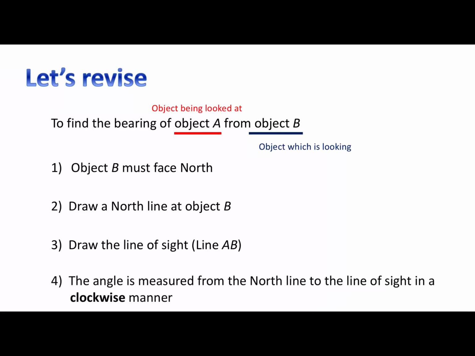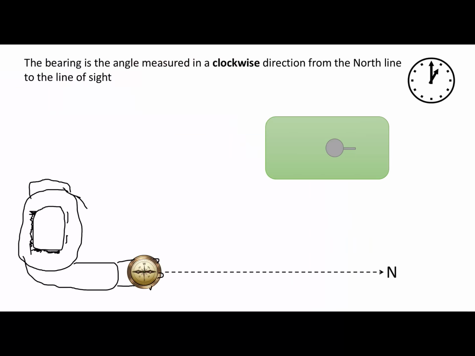Try to compare this to the steps that you take when you want to draw angle of elevation and depression. They are very similar. For angle of elevation and depression, at the object which is looking, you draw a horizontal line. Here, at the object which is looking, you draw a north line. So something similar. Okay, let's proceed. Now, my table and the mark on top of the table are somewhere on the left. Okay, and once again we are finding bearing from the top view.